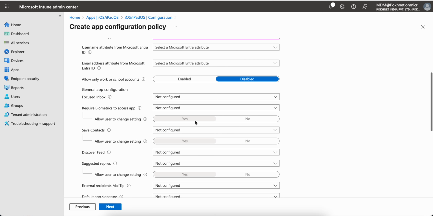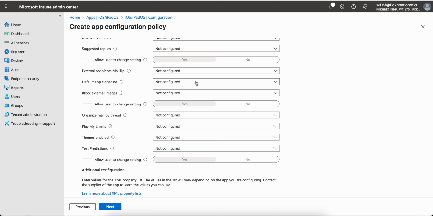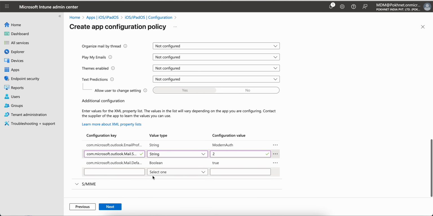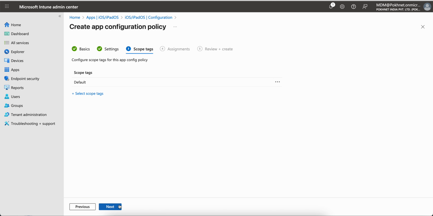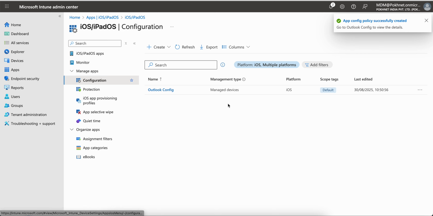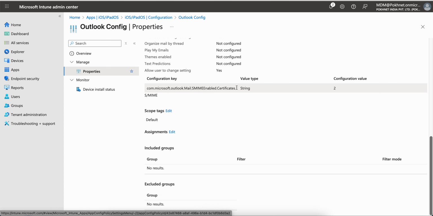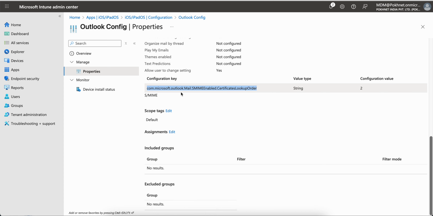Once you save this one, the rest you can configure, you already know. This will apply to your Outlook application, whatever changes you make. But make sure if you're using S/MIME, you have to configure this. So let's open this one, go to the properties here, and you see here I have added this one: com.microsoft.outlook.mail.smime.enable certificate lookup order, string, 2.